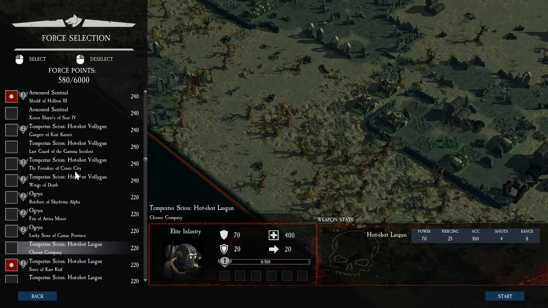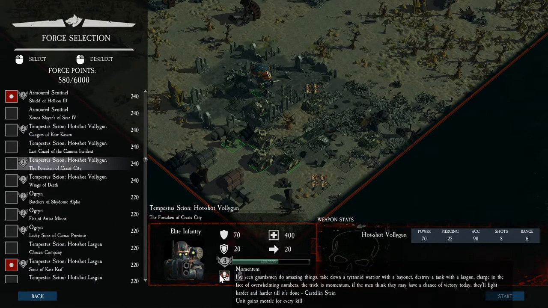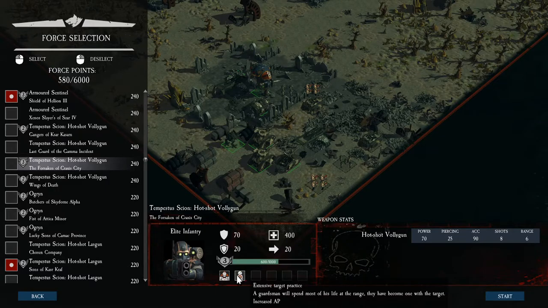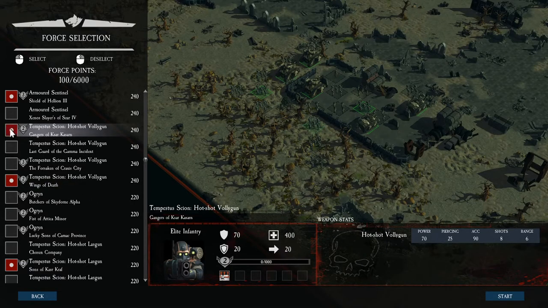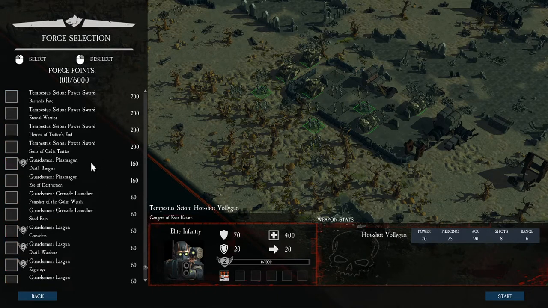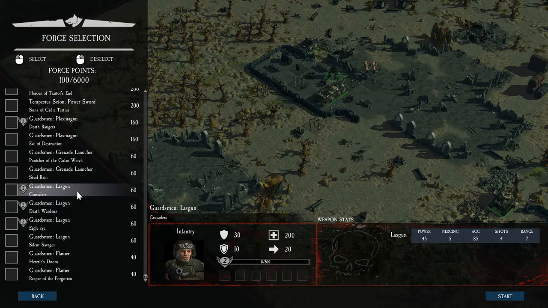That's a lot at this point to take a couple. I'd like to get some volley guns we could dump inside the Chimeras and move them up. So you guys have increased accuracy. That's pretty darn good. Morale for every kill. Increased AP. Crits. Yeah, I like the crits. I like increased accuracy. So with 100 points, it doesn't leave us a whole lot. Probably just a las gun and a flamer is what we'll take out.